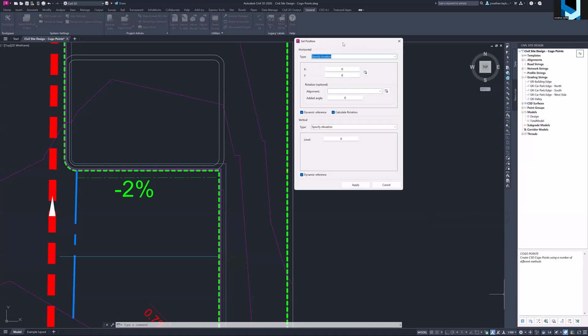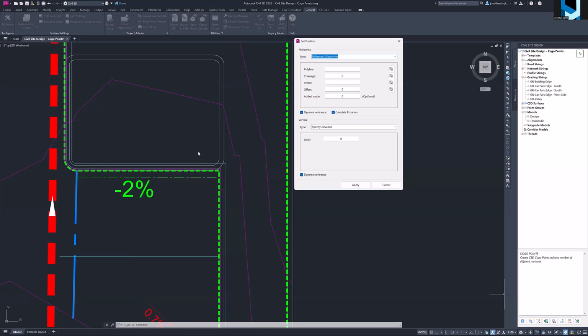So this is like what we call position class. Our development team have set this up, and this appears in a lot of different forms, particularly in Model Viewer, throughout Civil Site Design. All we're going to do is, for the location, if you at some point want to assign this Cogo point to the vertical grading editor, I would recommend you reference a 2D polyline for its position, which conveniently, by the way, if you're seeing lots of green dash polylines, they are the grading strings. I did this in a previous webinar. It's a good way of just highlighting where grading strings actually exist so you can see what's going on. There's a polyline there.